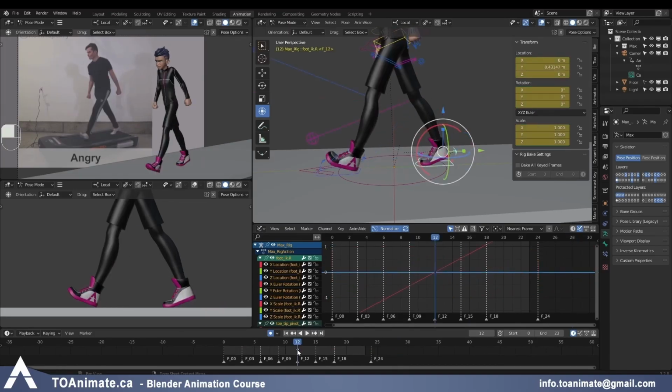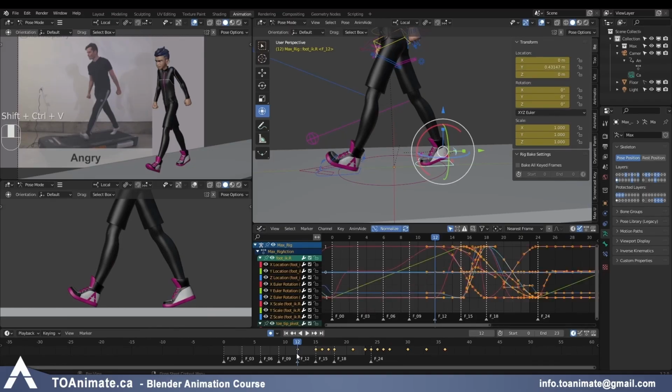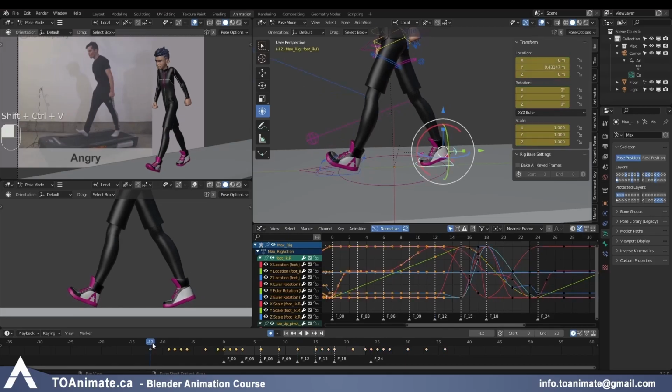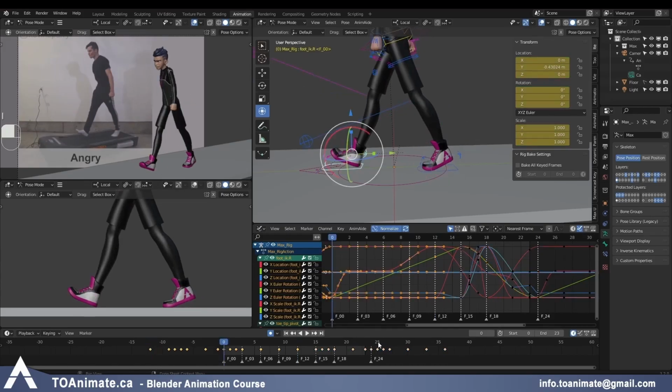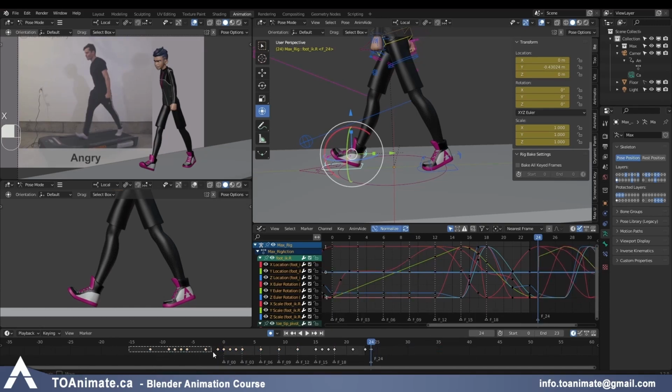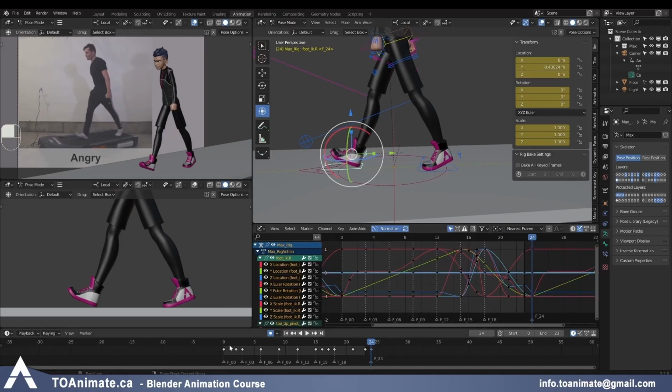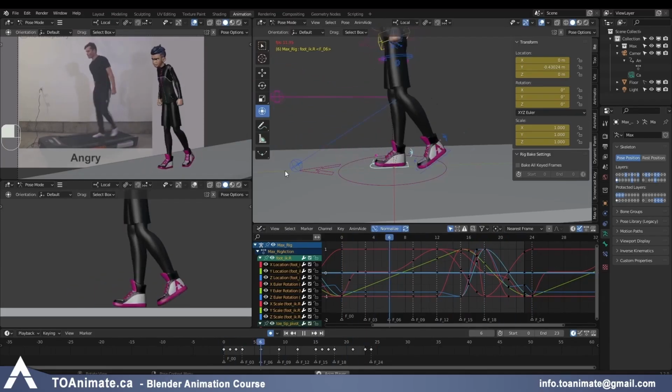And now from frame 12, I'm just going to Control-Shift-V the animation, and go to frame -12 and Control-Shift-V. Now I'll make sure everything is keyed on my frame 0 and 24 and delete the rest of the animation that I don't need, because I don't want it to be affecting my loops. And now when I play it, it will work perfectly.